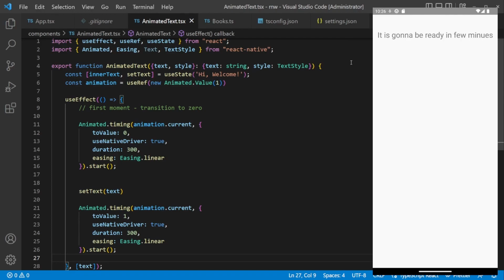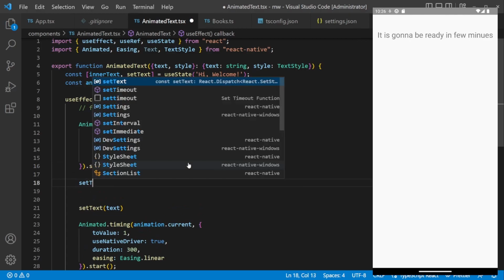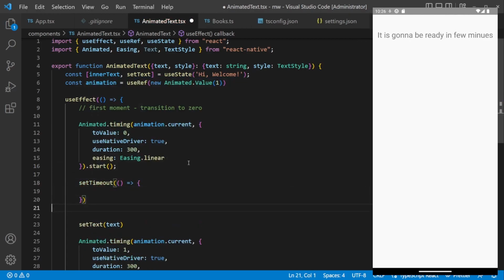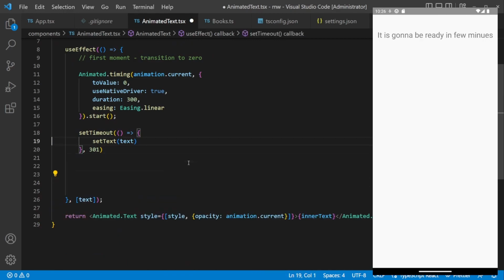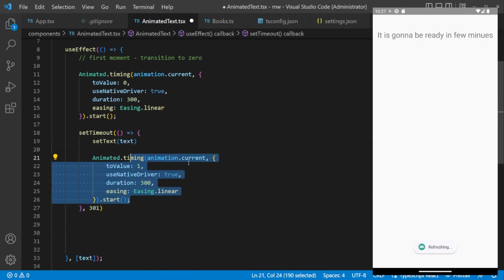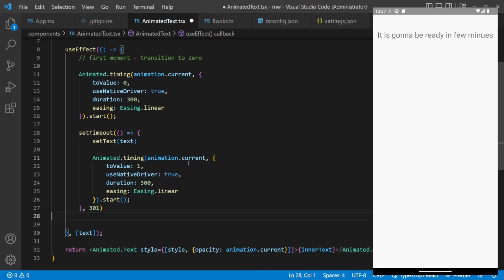One thing we forgot: the order of things here is very important, and you want the text to be changed right after the animation is finished. So let's put it in a timeout, call it like 300, and then switch to animation value 1, and this is going to do the job as we expected.